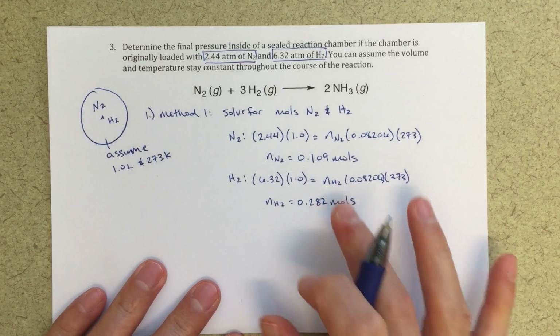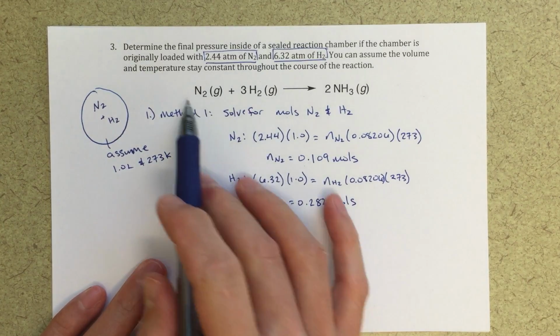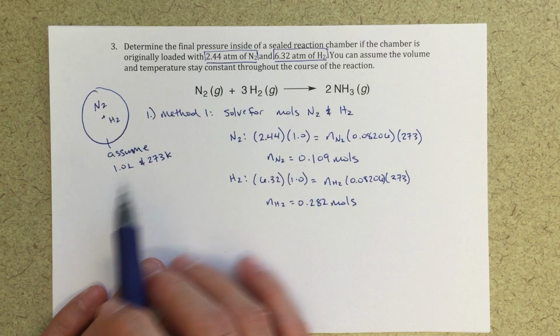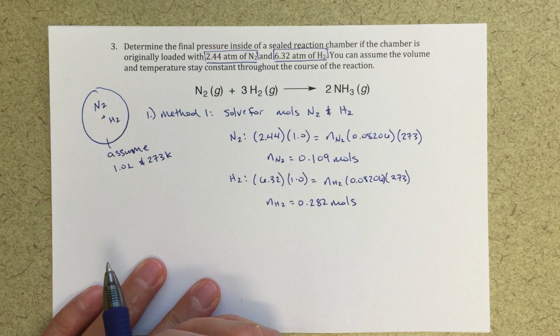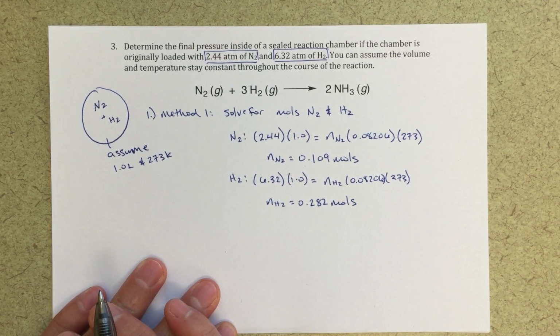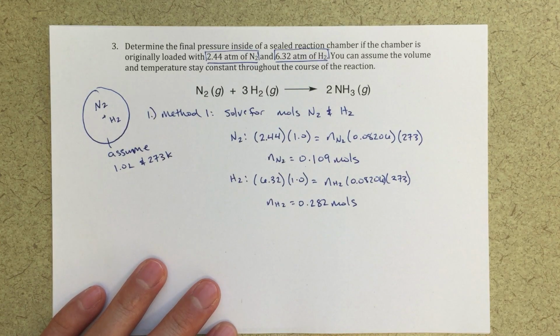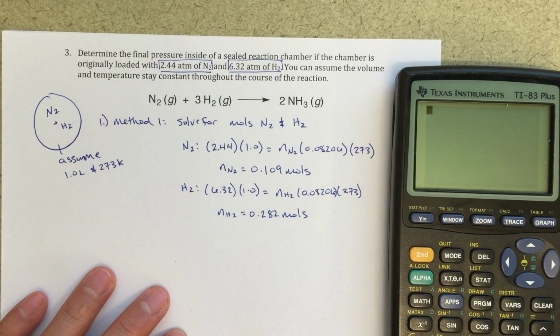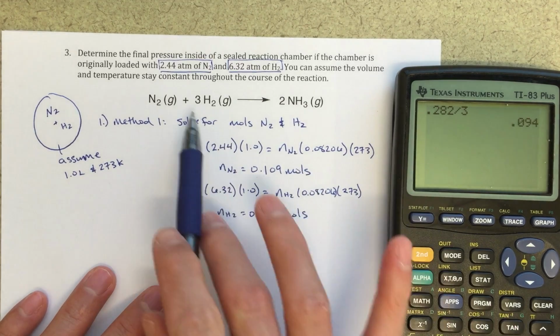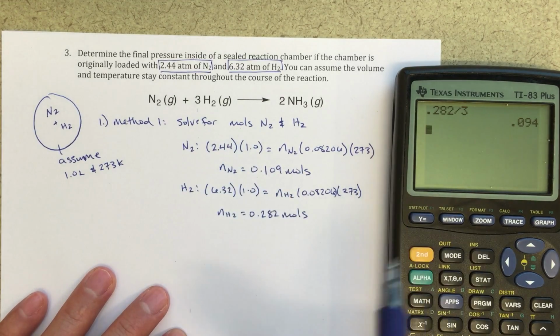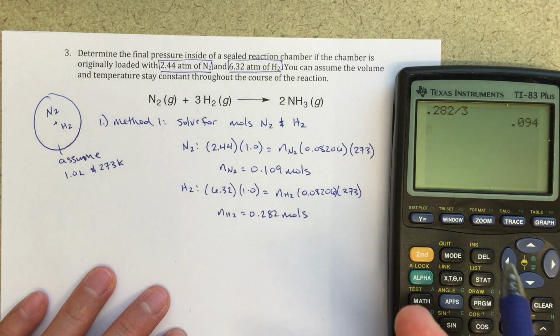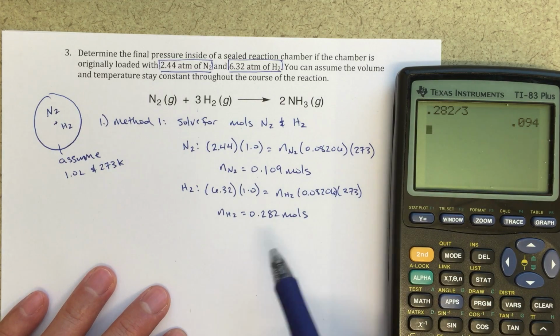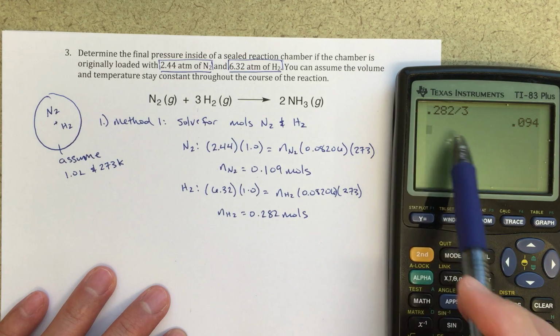Now we need to do a limiting reactant problem. We need to figure out which one of these is going to be the limiting reactant. Each one of these reactions takes 1 mole of N2, but it takes 3 moles of H2. So I'm going to need 3 times as much H2 as N2 to do this reaction. To quickly figure out what the limiting reactant is, I would take 0.282 and simply divide that by 3. I'm dividing by the coefficient, and that's going to tell me the number of reactions that I could do, but it's also going to tell me which one of these is the limiting reactant.